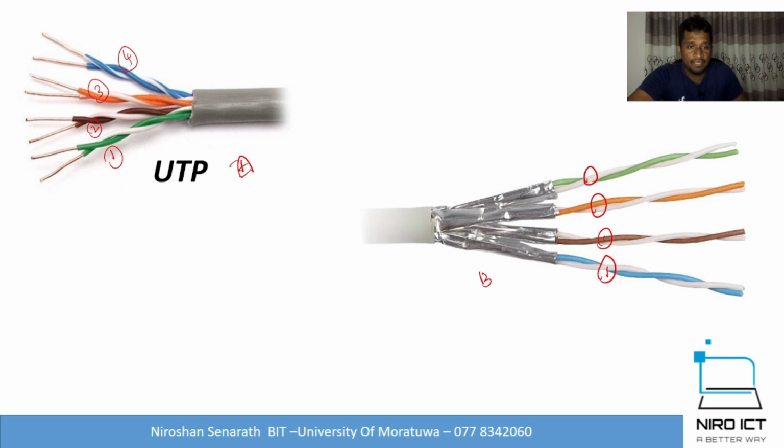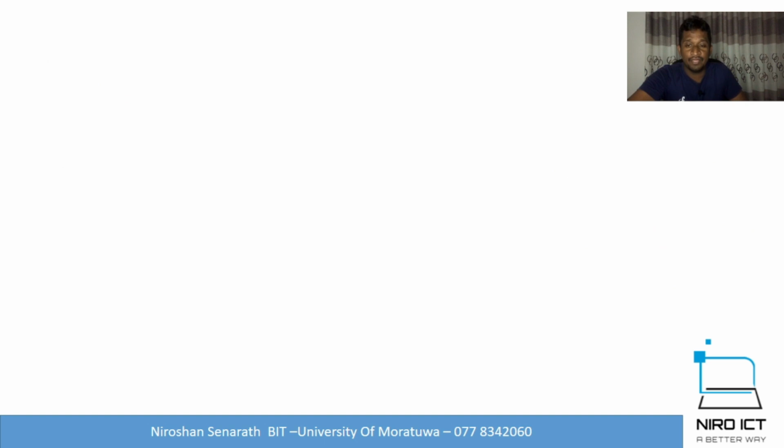One couple of wires, 2, 3, 4. Then 8 wires are there. But in here you can see a very special thing. There is some metallic braid or a cover here. That's why we can call this type of twisted pair cable shielded twisted pair, right? There are some reasons. Let's compare these 2 cables together.